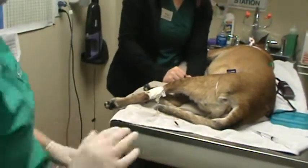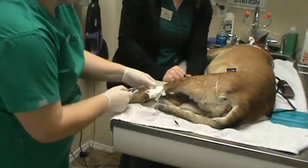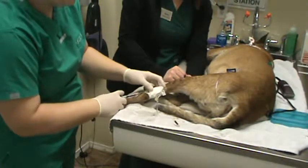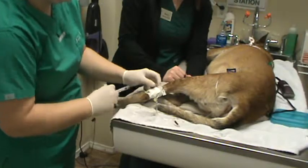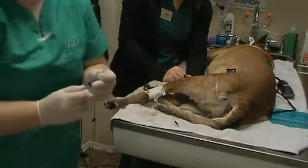Okay, and we're going to go ahead and flush that catheter and make sure it's patent. Okay, so it looks good. It's not blowing. And we can go ahead and use that catheter for induction.